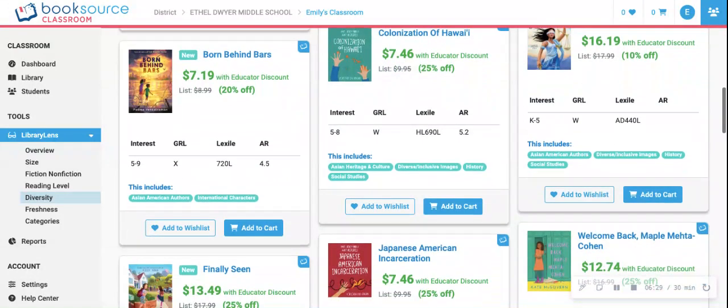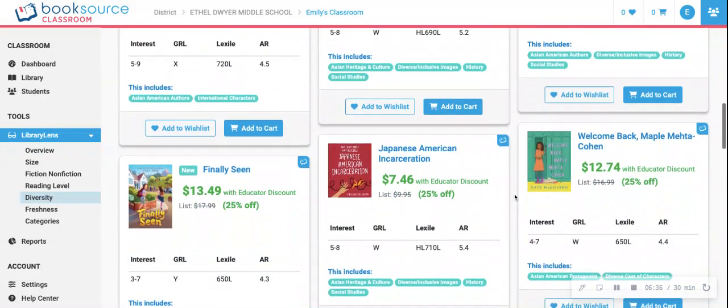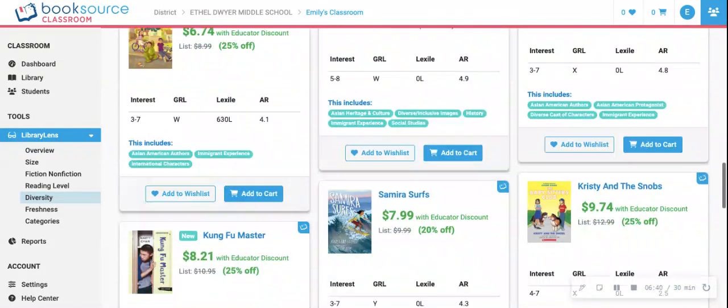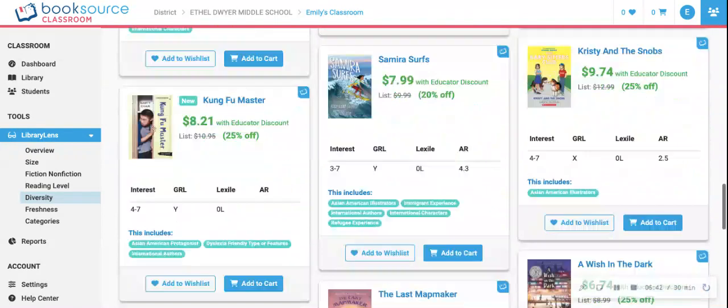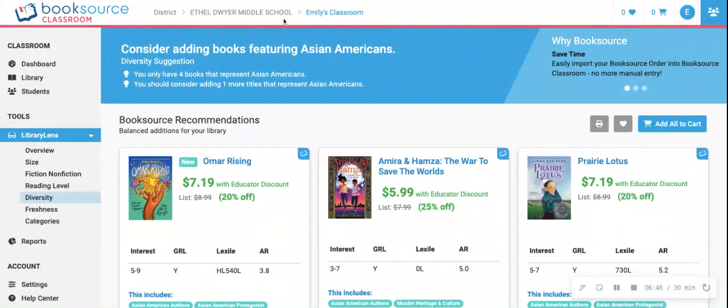I will tell you, I have never purchased anything from here. I have no idea what the carts lead you to. If you wanted to try that, it's something you can definitely play around with. But this is a really, really nice and easy way to add books to your collection. So if that's something that you are interested in doing, highly would recommend.